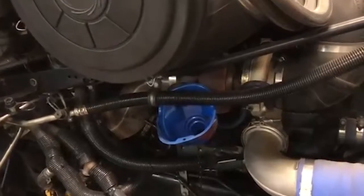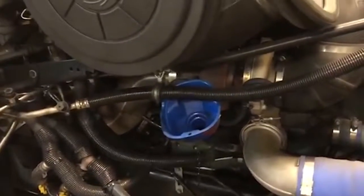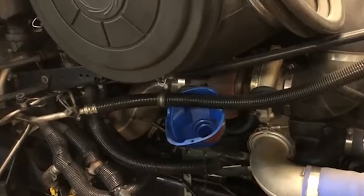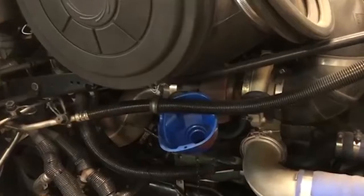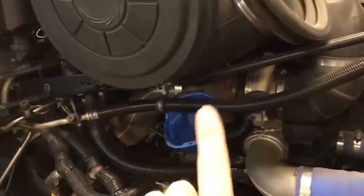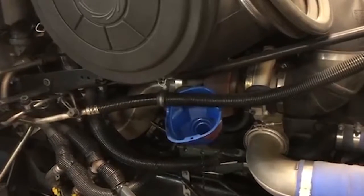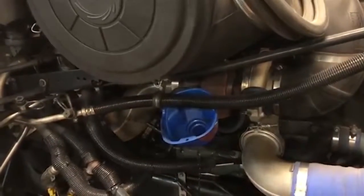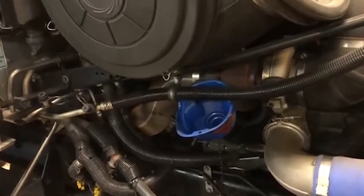All right, guys, you see Bill got the oil filters back on hand tight, and then he used the oil filter wrench to turn it another half turn. Now, here's one thing I wanna point out to you guys. Take the time and clean your funnel out. Don't take it for granted, spray that brake cleaner, make sure there ain't no dust, dirt, grime, or gremlins living in there. So take the time and get that thing clean.